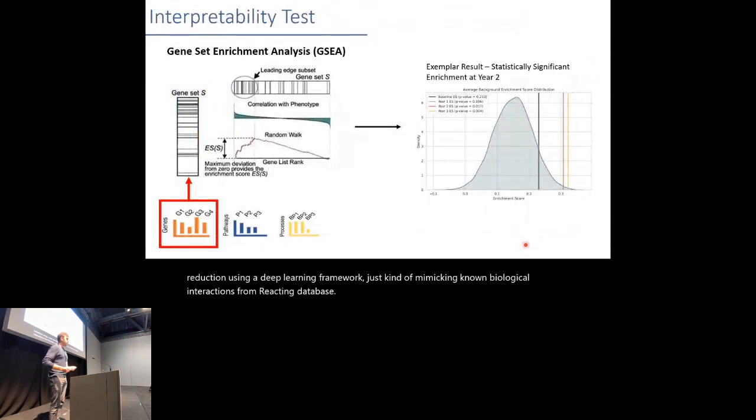At the same time, on top of that, there's no point doing any interpretation if you can't be confident in your results. So what we've done here is an extension of the gene set enrichment algorithm, whereby when we feed our model, we want to feed it 2 sets of genes. We feed it 1 set of genes, which we know are going to be related to Parkinson's disease, and then we also give it a set of random genes.